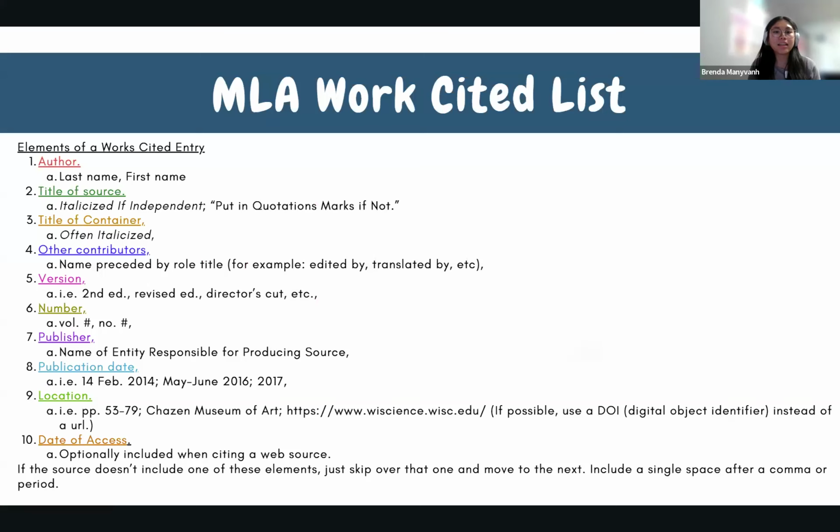Thank you. And now going into the works cited. I feel like citations are probably one of the many struggles that come with MLA.